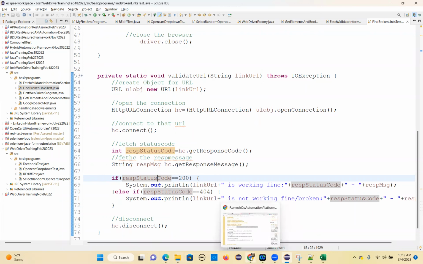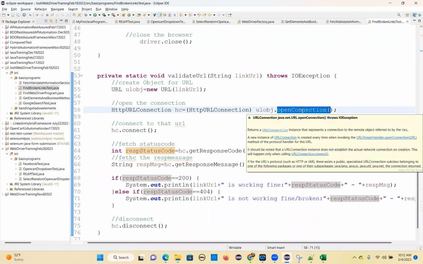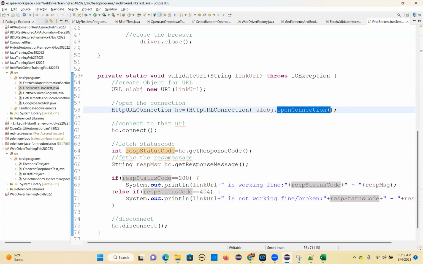I have a question. In the open connection section, why do you need to cast the object to HTTP? This method is in the URL connection abstract class, and it is going to return a URL connection. You're typecasting because this method's return type is different. You are putting this HC as an HTTP URL connection data type, so you are converting this also to HTTP URL connection format.